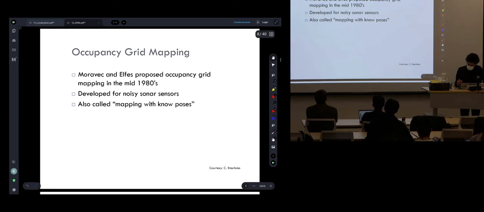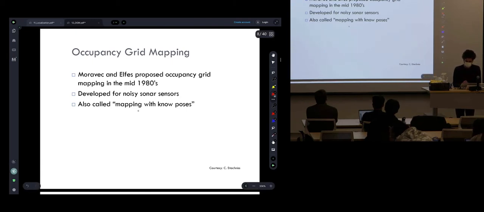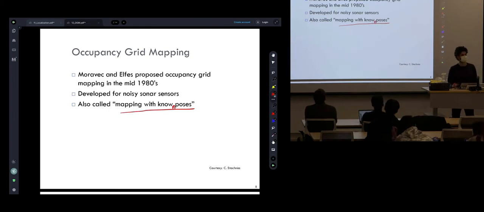So they had noisy sonar, so acoustic signals. Obviously, the acoustic signal travels in a cone, and it's very rough. It's not sharp like laser to return a point. It's a rough measurement of an area that maybe returns a point, but it corresponds to that area being occupied or not. So they called it mapping with known poses. So you know the robot pose, and then you try to build a map. The question was how to do it, and their idea was to do this probabilistic reasoning to incrementally update the map.